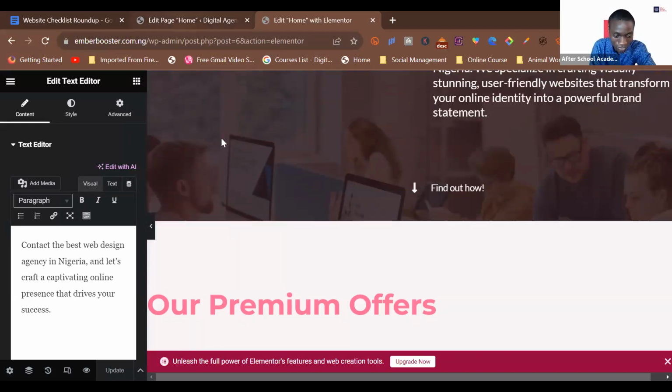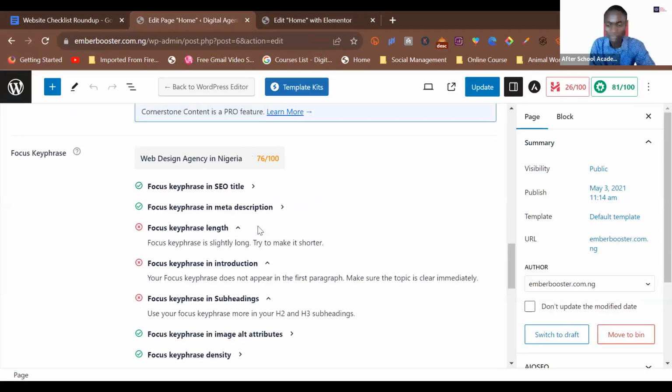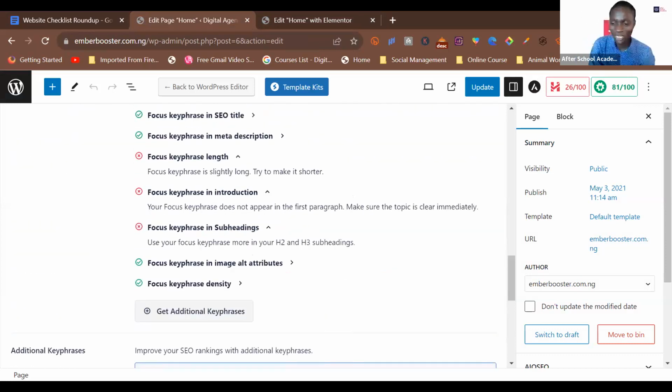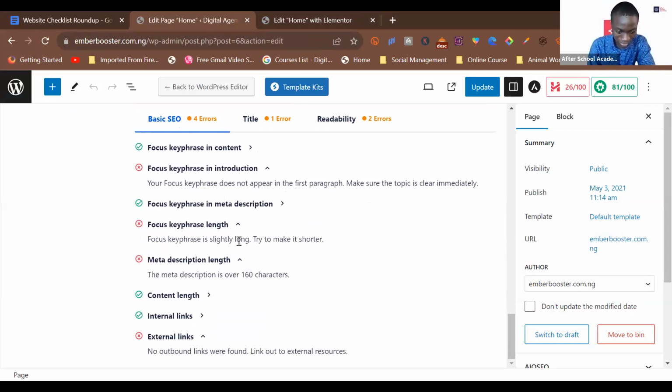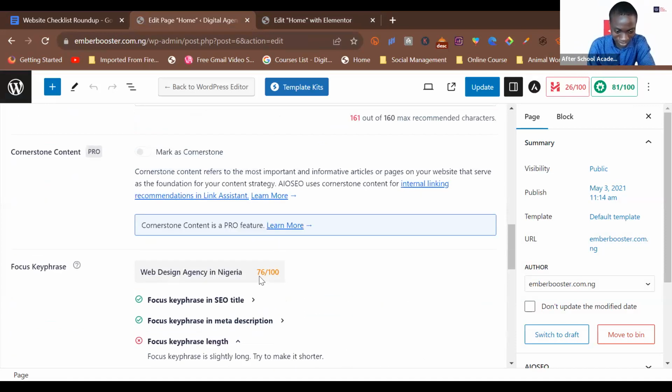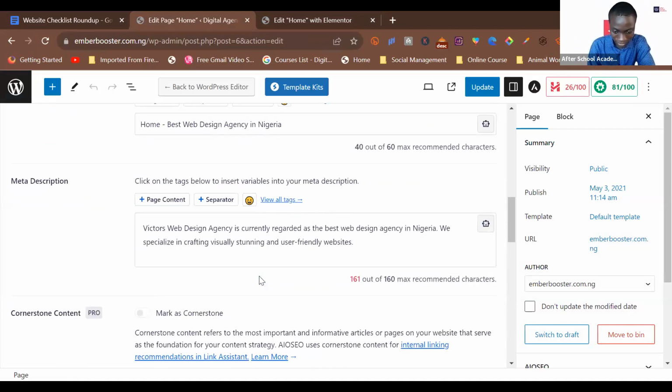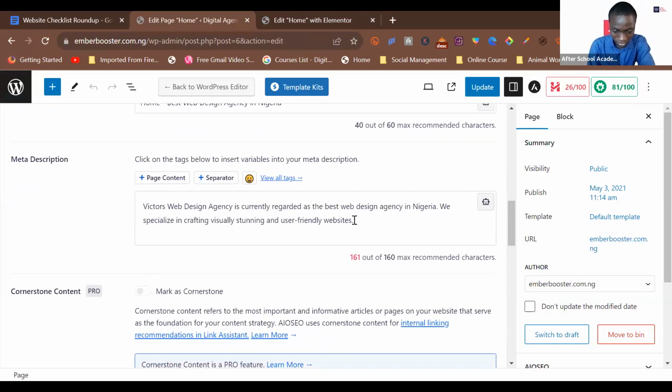Then if you look at the overall score, we are still at 81. Beautiful. So now let's move down. It's saying your focus key phrase does not appear in the first paragraph. Then meta description length: the meta description is over 160. Let me see, is that true? Oh, beautiful. So let's delete that full stop.